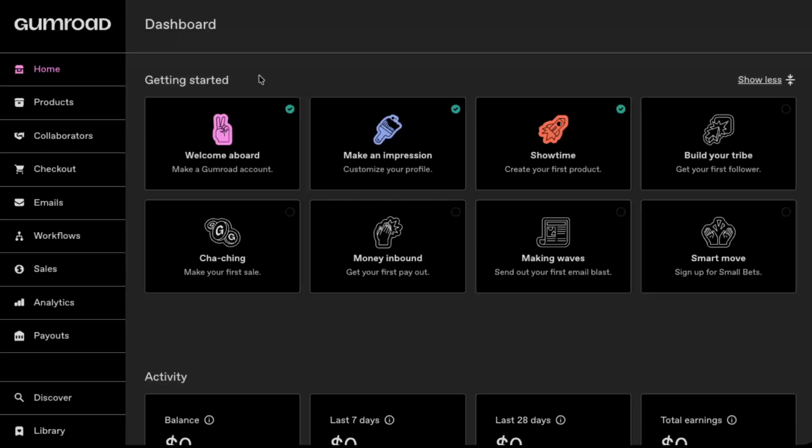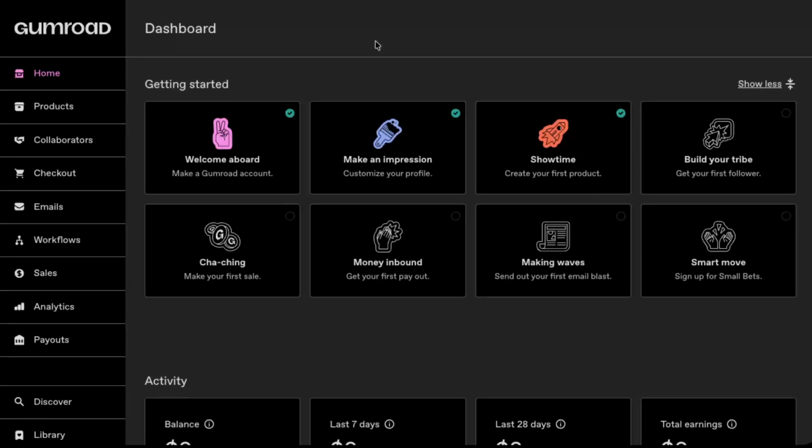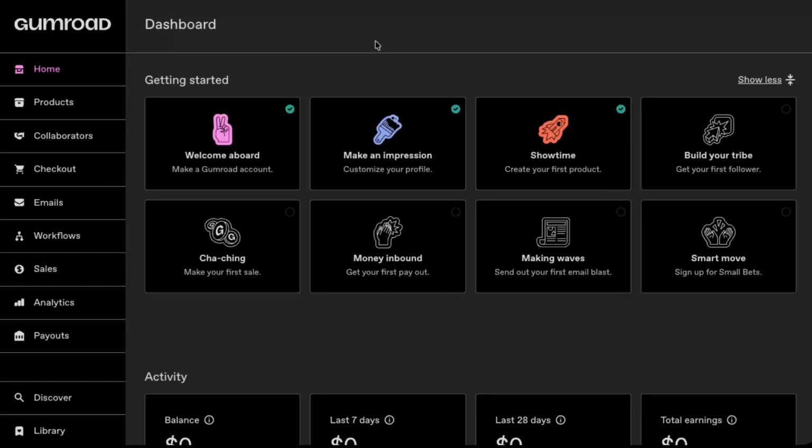In today's video, I'm going to teach you how to verify your Gumroad account. Verifying your Gumroad account is an important step to make sure you can actually get paid for your sales and keep your account in good standing. I'll walk you through the process from inside your dashboard, explain what you'll see on the screen, and share a few tips along the way so you know exactly what to expect.